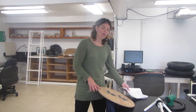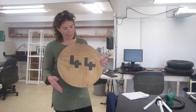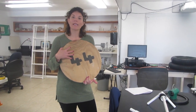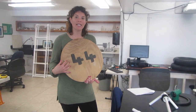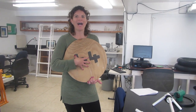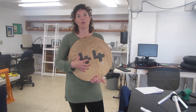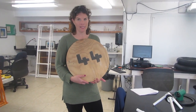Also, when you arrive at the pool, your ROV is going to be sized with these sizing boards. Here's an example of just our 44 sizing board. Your ROV can be any size, but to receive a sizing bonus, if it can fit inside a 40 centimeter ring, like this one's 44, you get an extra 10 points. And if you can fit inside a 48 centimeter ring, it is going to be an extra 5 points. If it's bigger than that, you just don't get the sizing bonus.